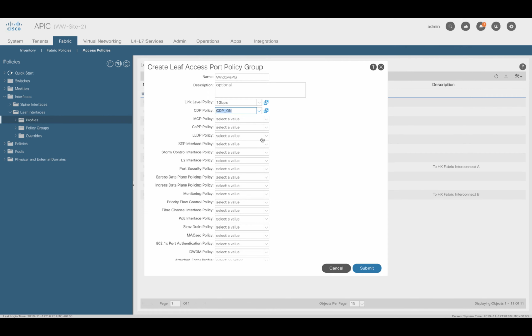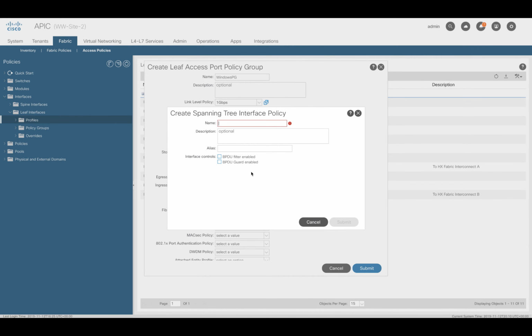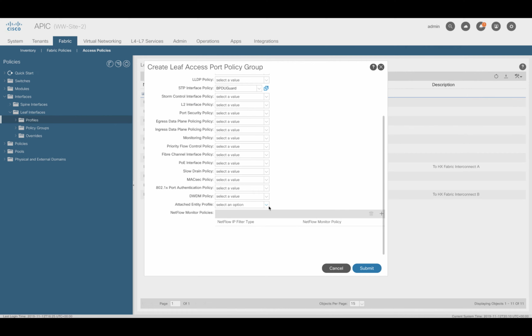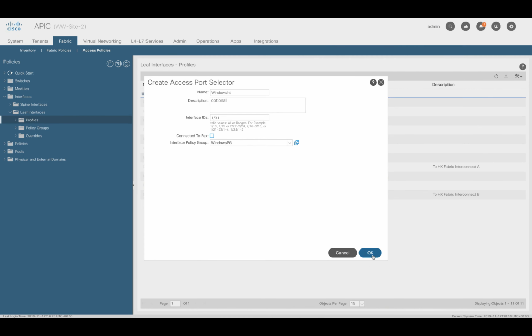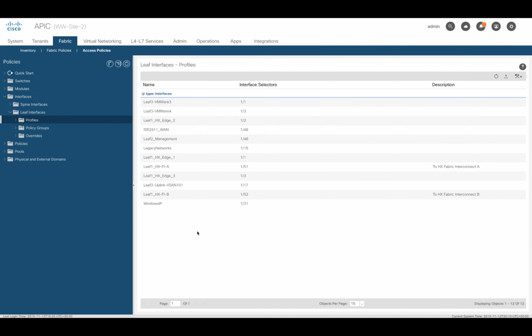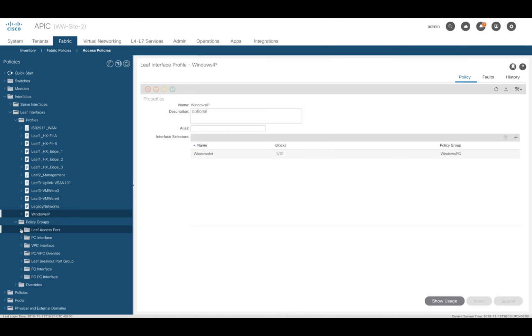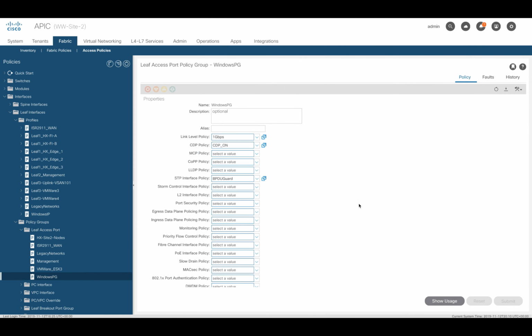If you want to create a policy with specific values, you may do so by going to the desired field and clicking on the Create Policy button as shown here. In this case, I am enabling BPDU guard. The last and very important step is to assign my AAEP from step 3 to this policy group, and we are done. Just like with the previous configurations, you can always verify and adjust every element you just configured, if needed, by clicking on the corresponding item on the left menu.